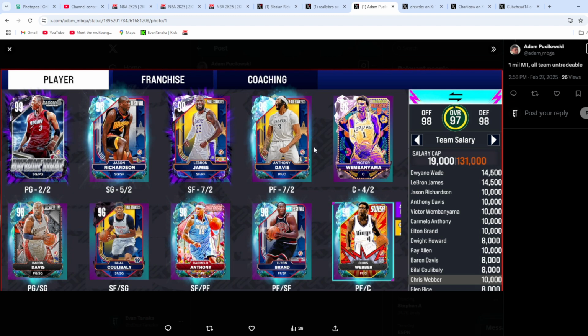Jaren Jackson Jr. as your backup power forward, backup small forward AK, backup shooting guard either Dr. J or Drazen Petrovic, and then backup point guard most likely like a Cade is what I would do, and that's not really like that much MT to spend out of your 1 million. I think your starting lineup is perfectly fine. That's just what I do with your backup bench, and I'd say before the suggestions, the team's like a 7 out of 10. After the suggestions, I would say like 8.5 to maybe even 9 out of 10.